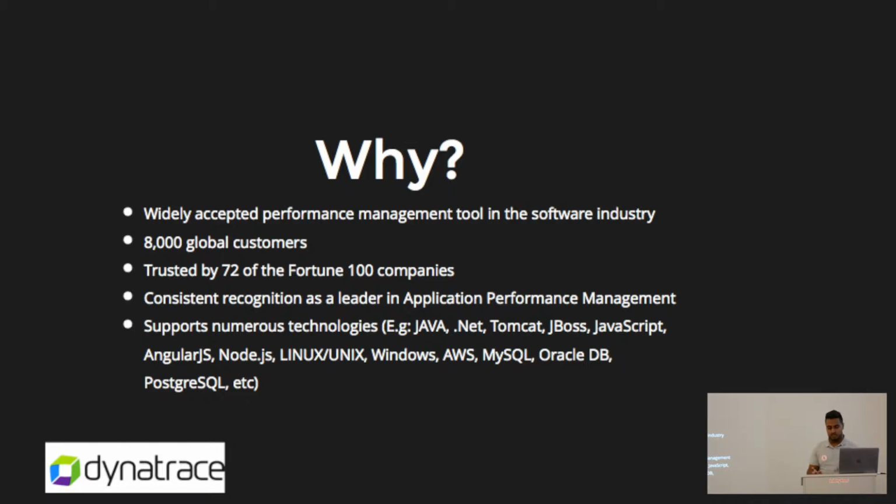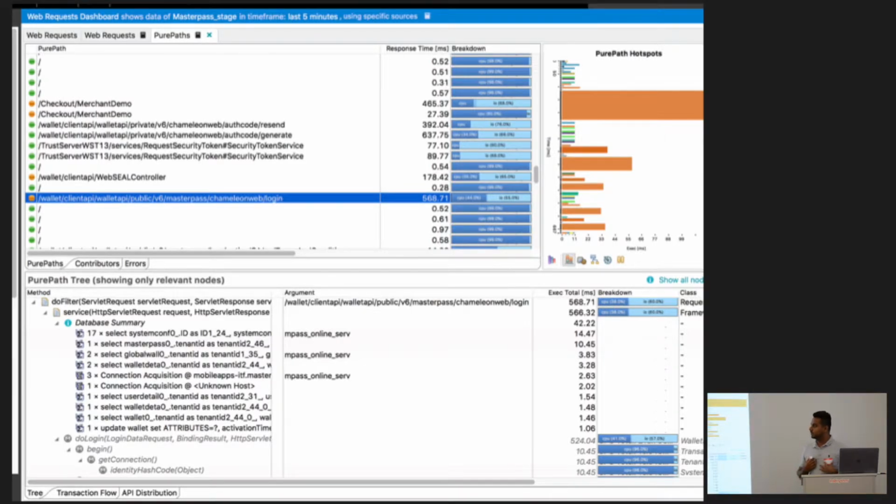And so the way it works is you install a Dynatrace client on your server. It's installed on the server where your app is hosted, and then an analyst or somebody non-technical can download Dynatrace and connect to the server itself and play around with it to determine why something is taking so long. So as an example, this is how I would determine why this login is taking so long.